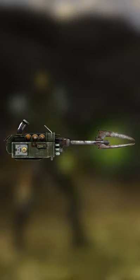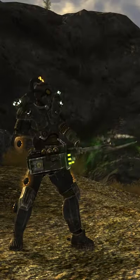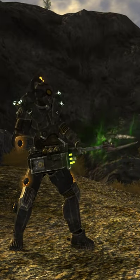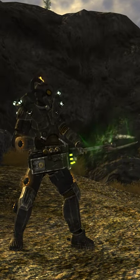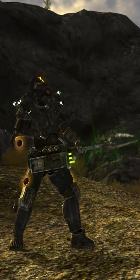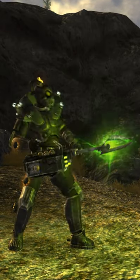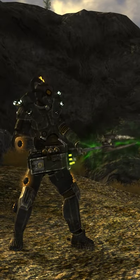The Winchester P-94 Plasma Rifle, also known as a Plasma Caster, was made by Winchester Arms and is a bulky industrial-grade energy caster that is powered by micro-fusion cells. Superheated plasma bolts form in a special chamber that gets sent down a superconductor barrel and is stabilised by electromagnetic claws after exiting it.